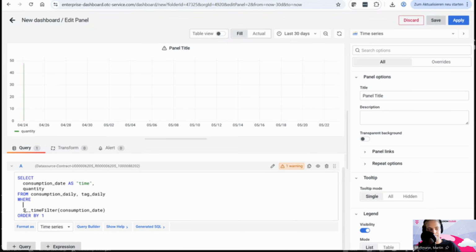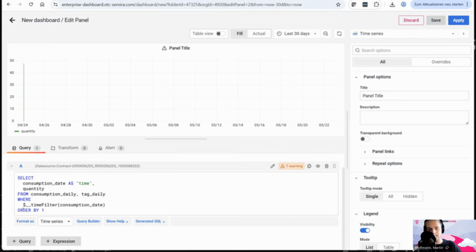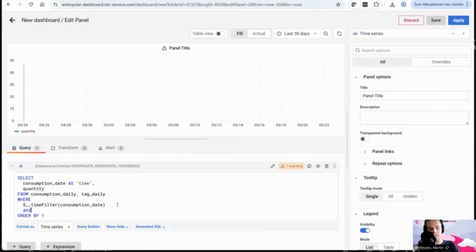And of course, we need a time filter so that we are just getting the data from the last 30 days. And we want to add that in the consumption daily table, the aggregation ID.